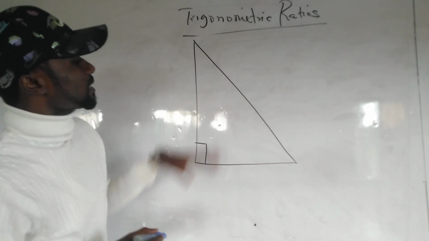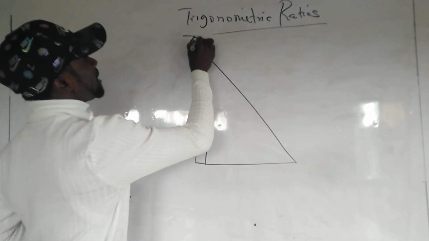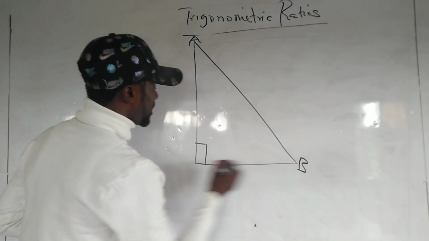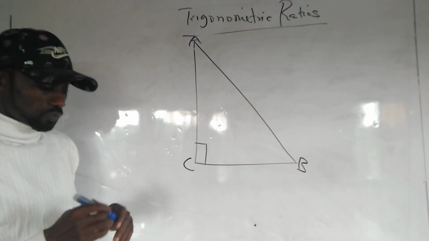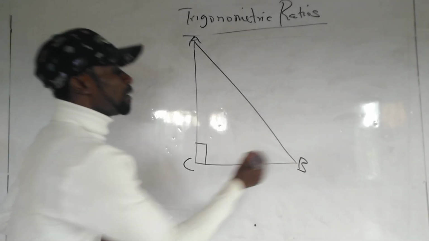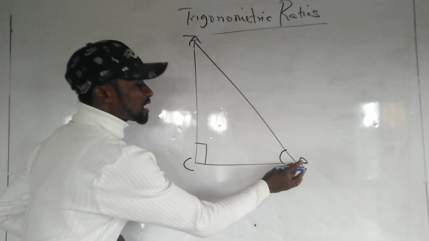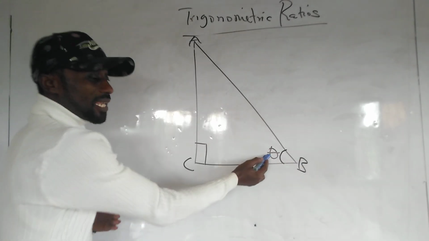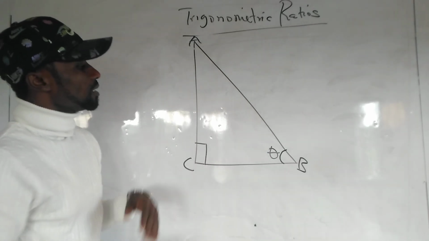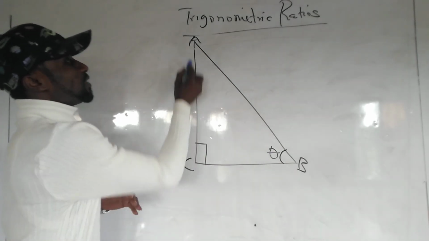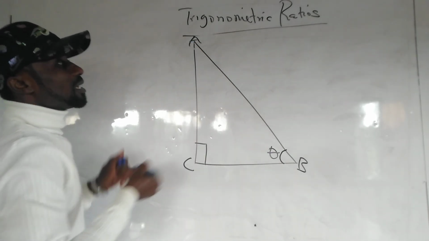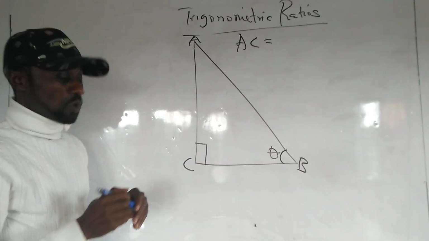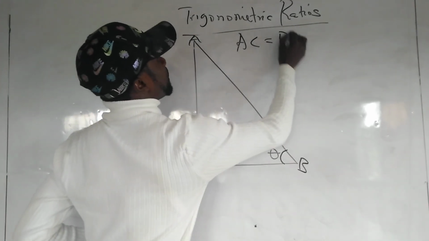So this is a right angle triangle, and we label it so that the top is A. I can call this B, and I call this C. Now in my right angle triangle, the vertex of this angle, I will make it angle theta. The corresponding side of this angle is AC. That tells you AC, being one of the sides of the right angle triangle, is the opposite.